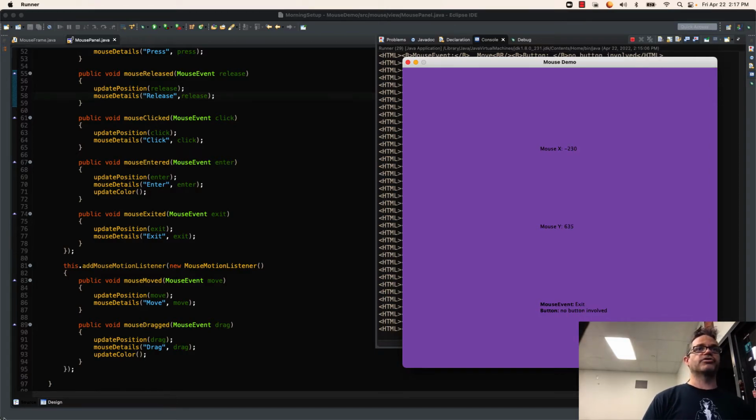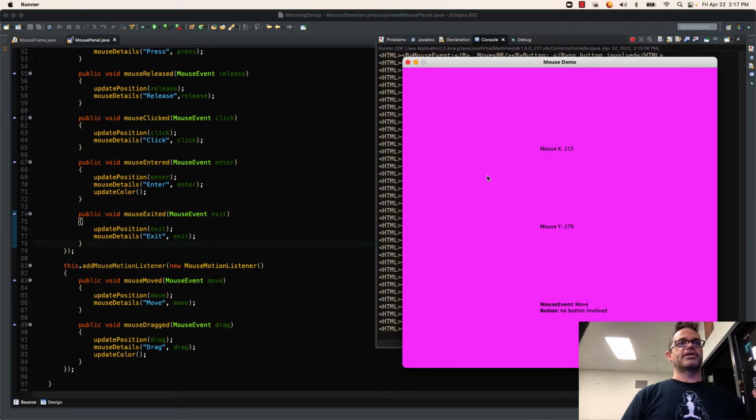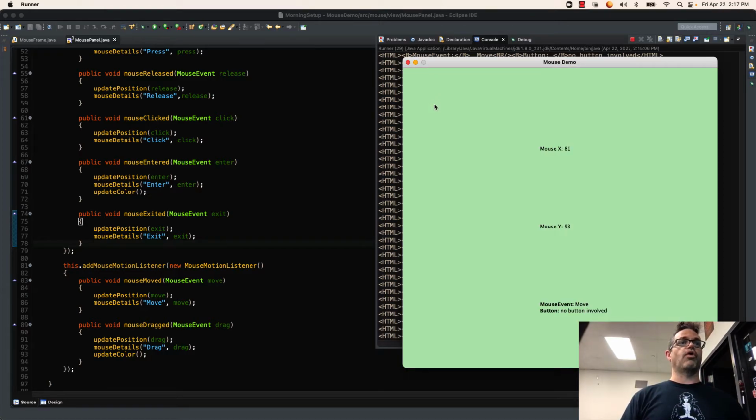If I go fast enough though, you can see that I have a negative mouse X value when I move quickly out of it. Or if I move quickly out in the other direction, I go past the size of the thing. So I'm over here in the positive, I enter the screen, I move, and I go out. And I have a negative 65 because when I finally captured that information, it was outside of the bounds. And as I go down, my Y value goes up. As I go to the right, my X value goes up.